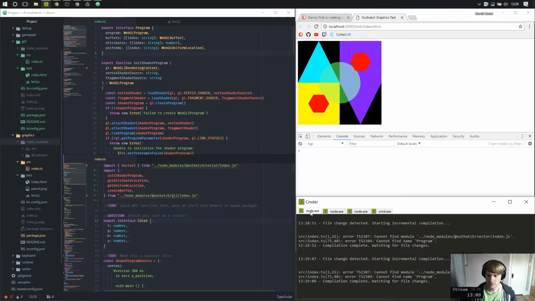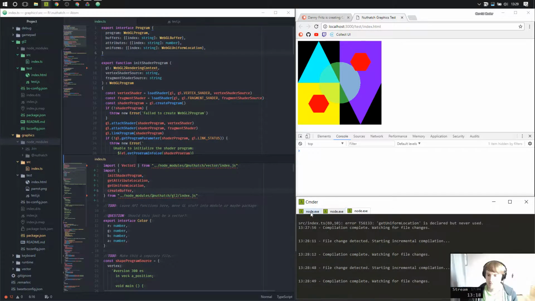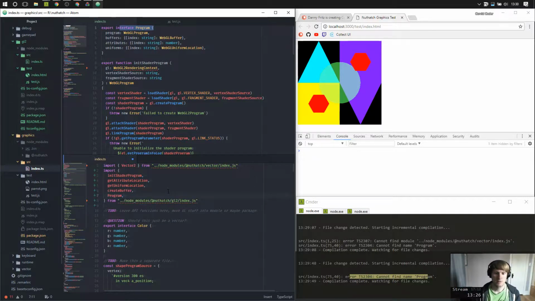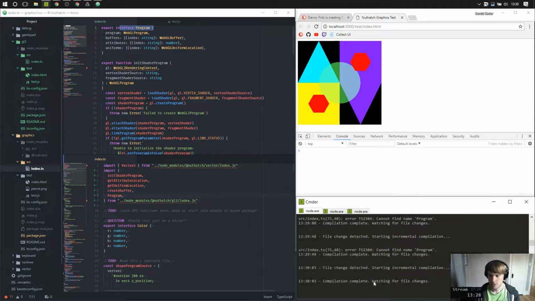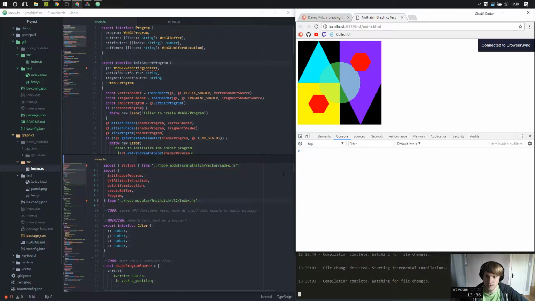Okay, so I compiled. Now if I save this. Okay, cool. So now it says cannot find name program. Do I have to explicitly import it? Yeah, I do. Okay. So there's my program. It's just an interface. And it still works. Okay.